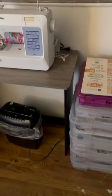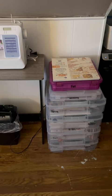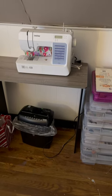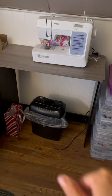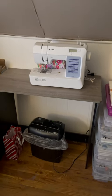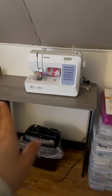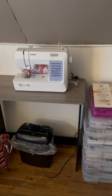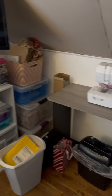Isn't that just the truth? So paper bins are there. Those are just the seasonal ones. I have more in another room. That's part of the goal, to get all of the paper maybe on this wall. I've got my sewing machine here, and a paper shredder, like I said, it doubles as an office for me. I ideally want to get rid of all of this, have paper and maybe a top across it for the sewing machine. I only have a couple of outlets in this room, and so trying to maximize what I've got going on there would be great.